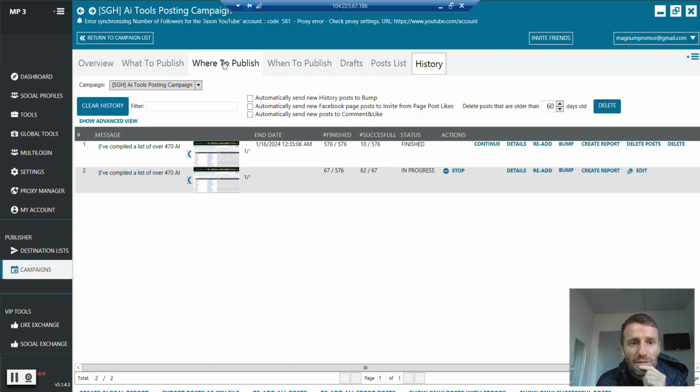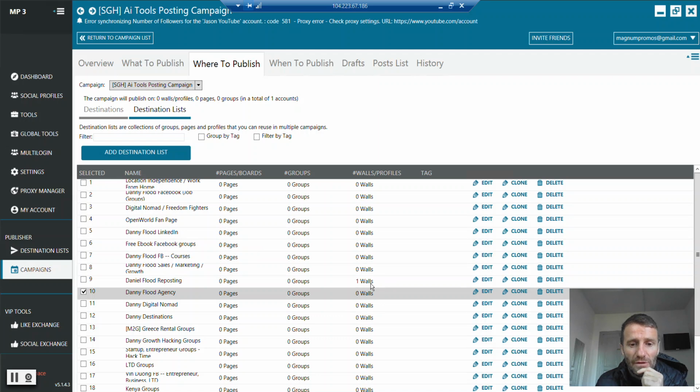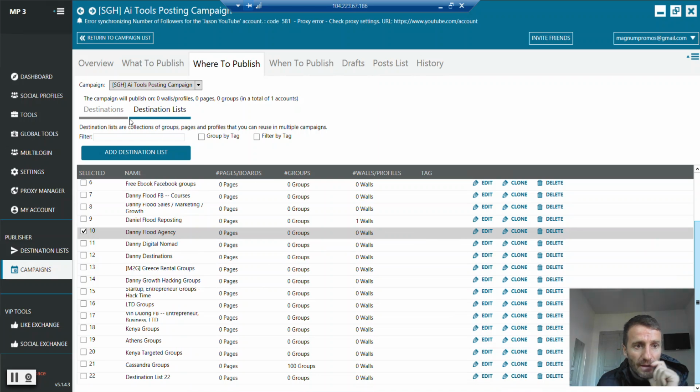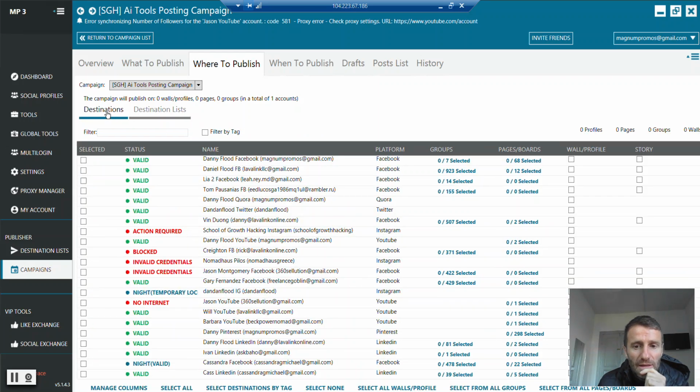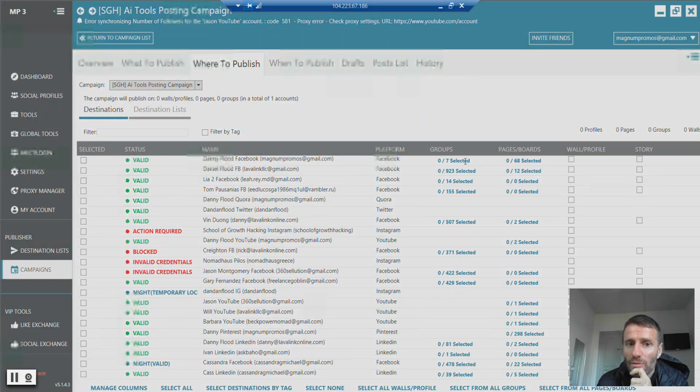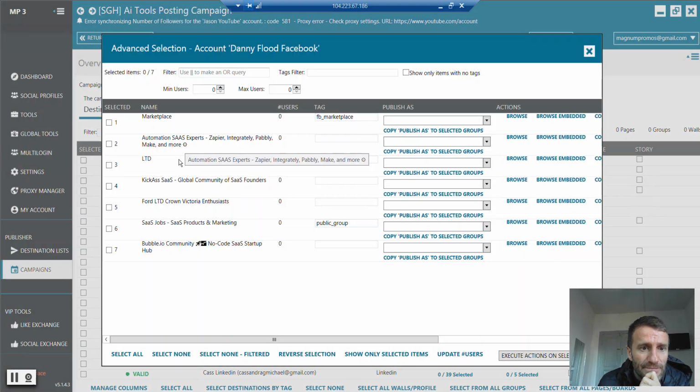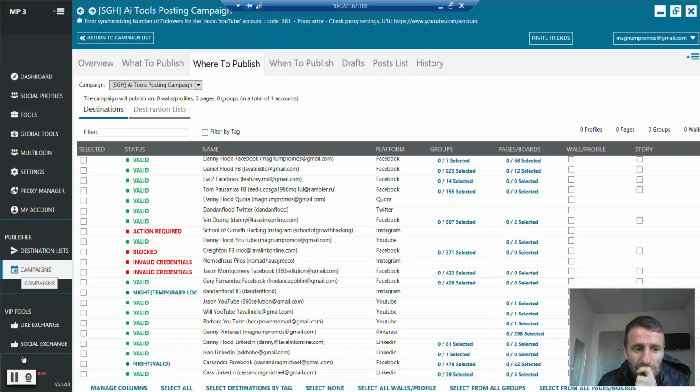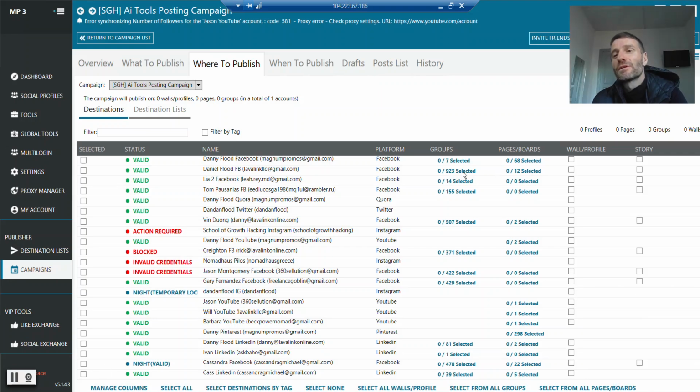And then under where to post, you can link to one of your Facebook accounts, connect all of your groups, and decide which ones you want to post to. If I go here under destinations, there should be some selected already, but okay, where's my Facebook? That's very strange. I have more than 7 groups. I don't know why it's saying that I'm only in 7 groups. Well, let me show you one of these other accounts for the time being.